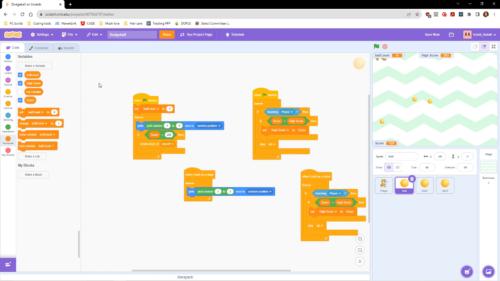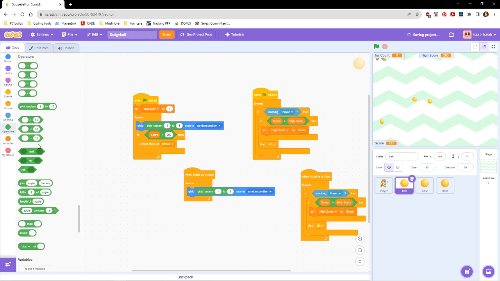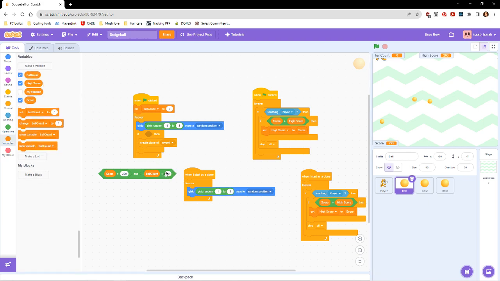So now we're going to add another condition to our if statement. If score is above 200 and our ball count, wait, I need to read the value of the variable. Ball count is equal to 4, or nope, 3. First one is 3.